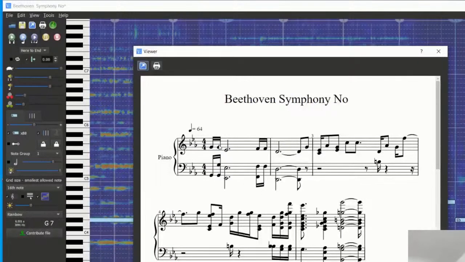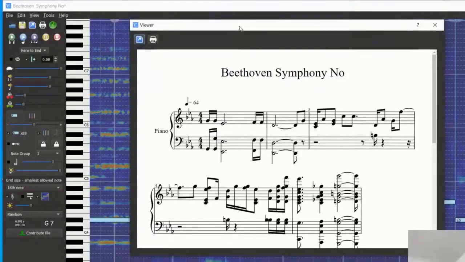And the one main reason it's not quite correct is because of one of the limitations of this program, the pulse or the rhythm. So basically, if what you're trying to convert was not recorded with a metronome or something like a click track, then this piece of software will not do a very good job at creating this sheet music. So with the music that you're converting, just keep that in mind, that you want to have music that's pretty close to in time.